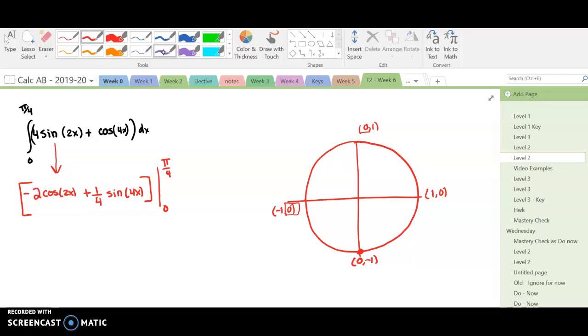We're going to plug those limits in. Looking at these limits, 2 times π over 4 is really π over 2. And 4 times π over 4 is really π, and sine of π is 0. Similarly, cosine of π over 2 is also 0.